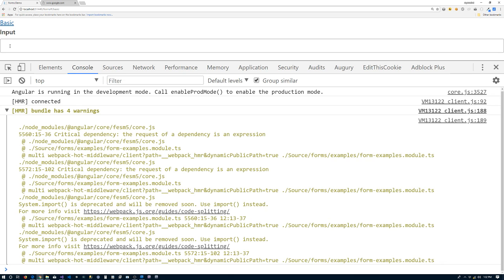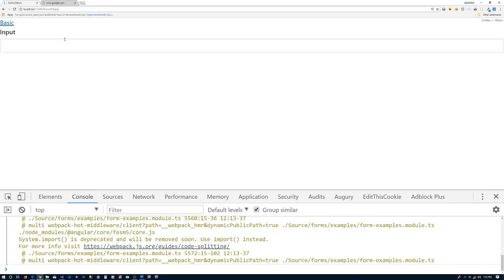So now we have combined our form group component and the input component with Angular's FormGroup and FormControl. We have married the two together. Next, we'll do a little formatting of our interface so that we can see that the inputs are actually married up with the control itself, but we'll leave that for the next video.